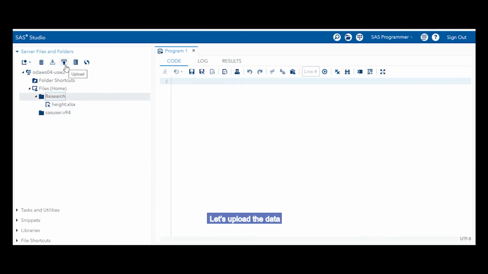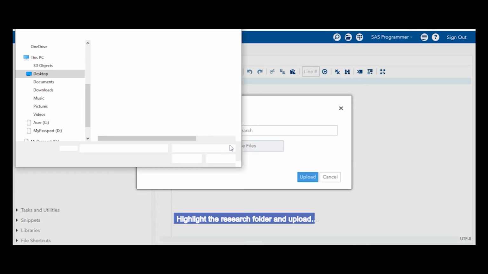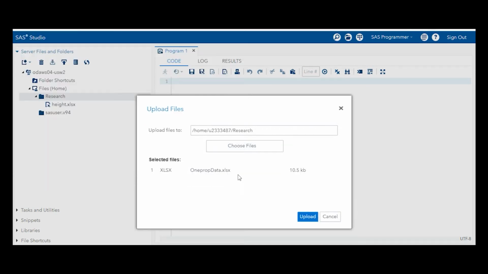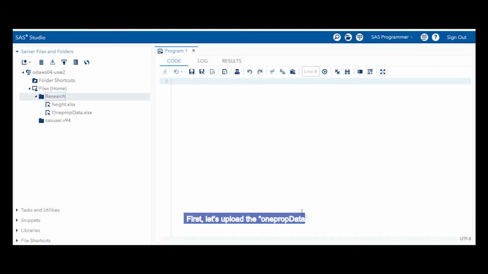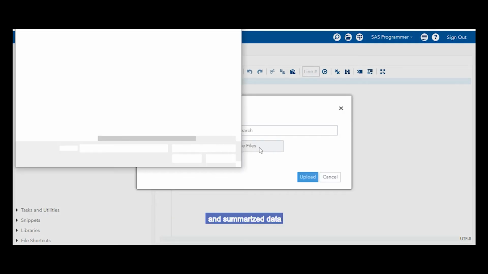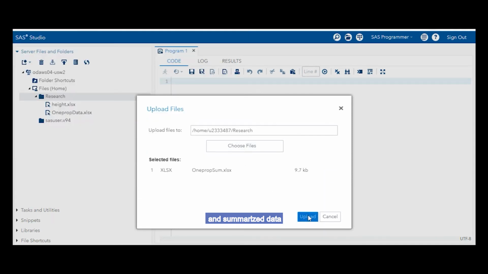Let's upload the data. Highlight the research folder and upload. First, let's upload the one proportion data, and the summarized data, one proportion sum.